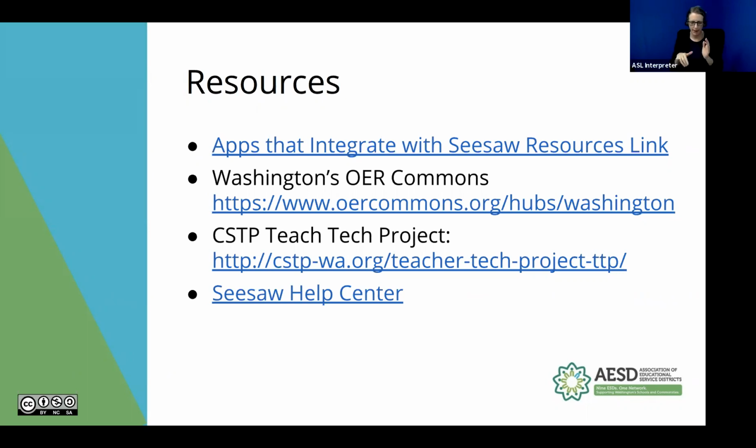Now, I wanted to highlight a few resources, but before I go there, before I talk resources, I want to make sure that we have a very brief conversation around appropriate use of the resources I'm about to share. I'm referring to apps that work in conjunction with Seesaw. These are things that are additional, that are optional, that necessarily don't have to be used. And with Seesaw, a lot of them are integrated with a link, which is great. Makes it a little easier.